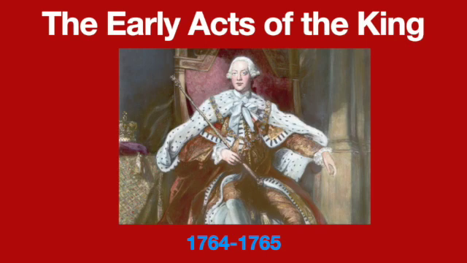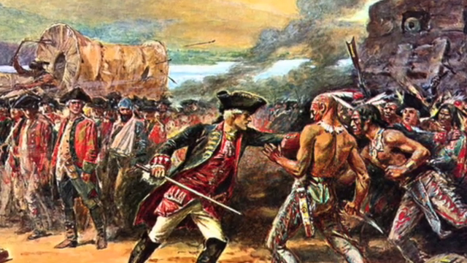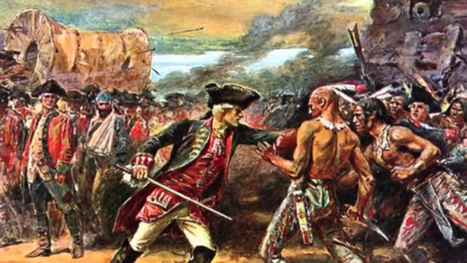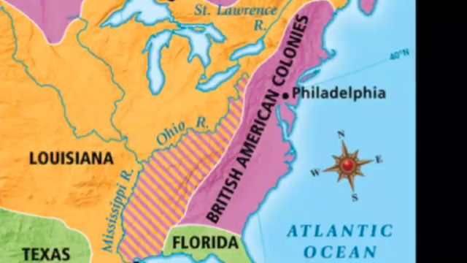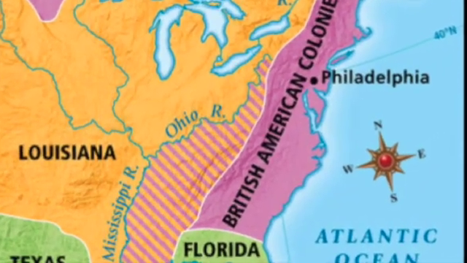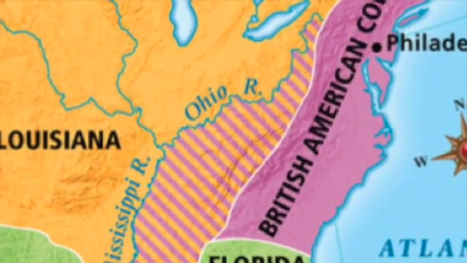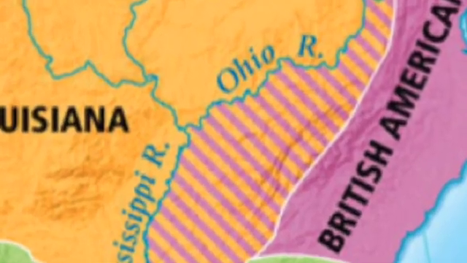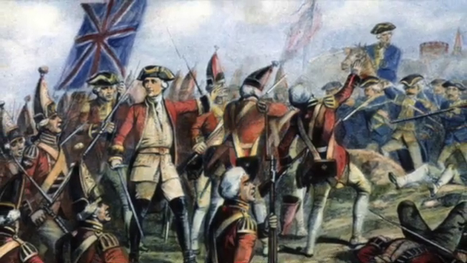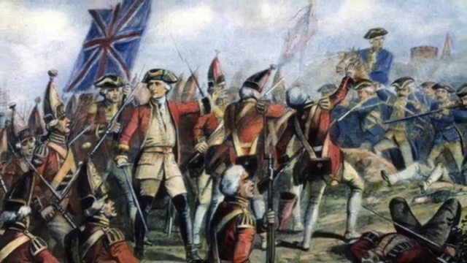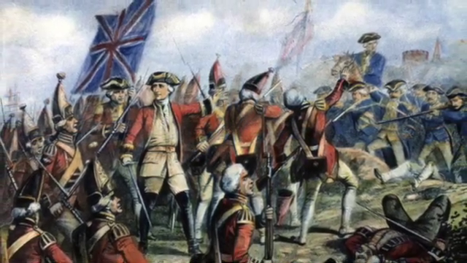In order to begin this topic, we must first revisit the topic of the French and Indian War. The French and Indian War was fought between the British and the French over the official acquisition of the majority of land in North America, especially a region known as the Ohio River Valley. The war lasted from 1756 to 1763 and was eventually won by the British. However, not without a massive cost.